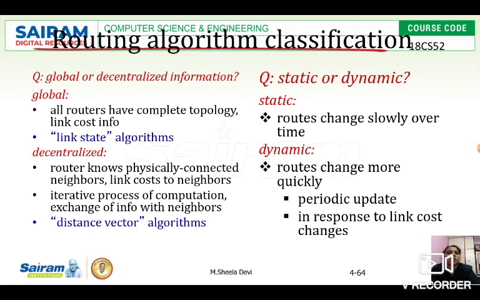The other classification is static or dynamic. In a static routing algorithm, the routes are always fixed. If any changes occur, the routers will not know. If you take small children, if the parents take them on one route, they will go only on that route because they don't know about the other routes. So static is nothing but the router using the same path every time to reach from a particular source to the destination. But dynamic is where it periodically changes based on the neighbors' information.